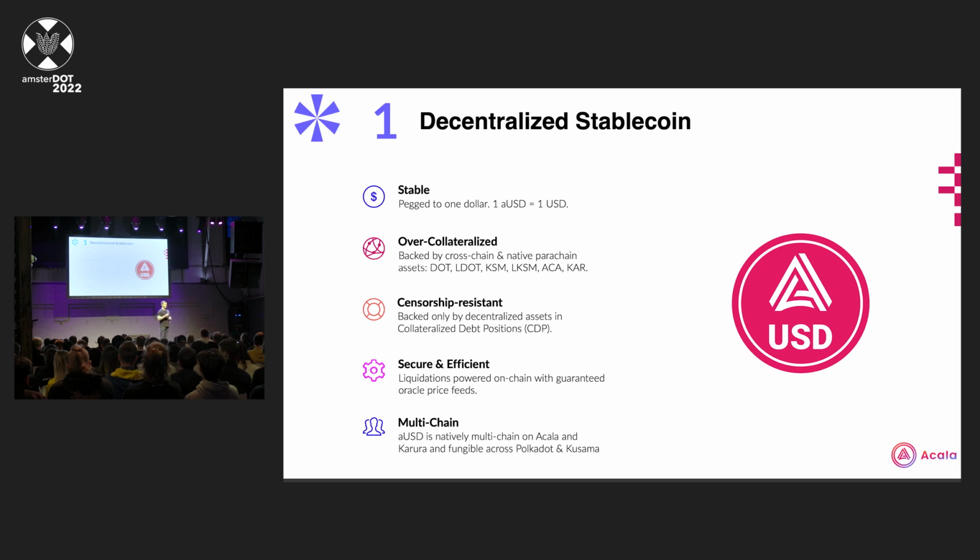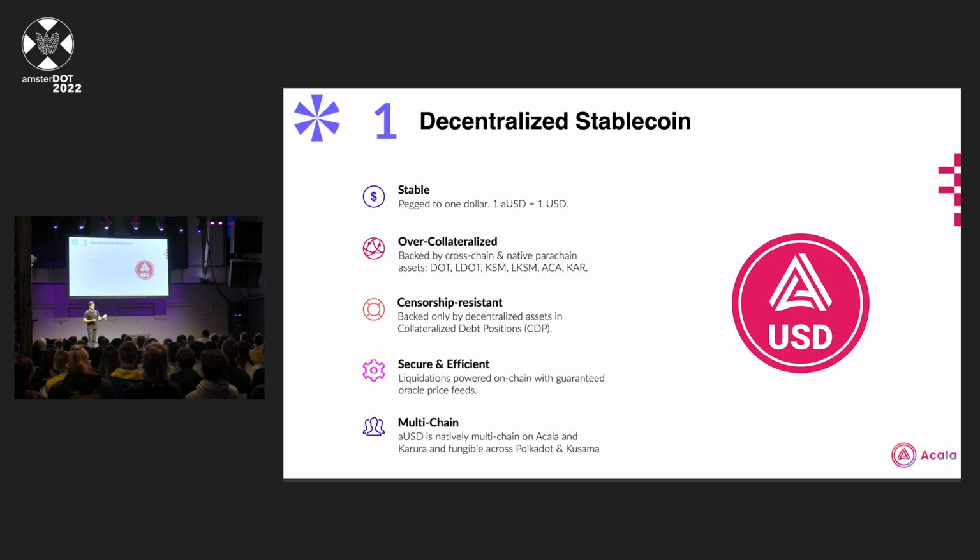Since aUSD was built for the whole Polkadot ecosystem and decided on a few years ago, the team chose the over-collateralized design for its reliability and safety, because if we're providing a stablecoin to all these dApps and parachains, we need to make sure we're building on something strong.